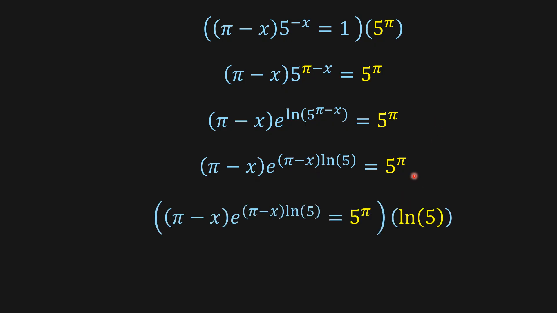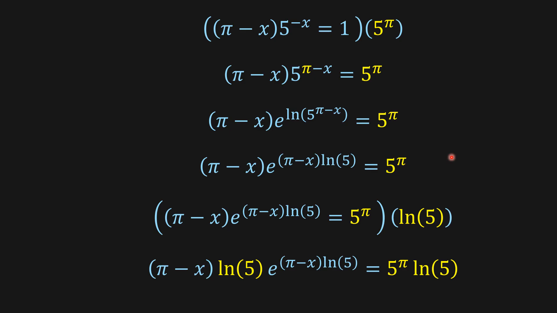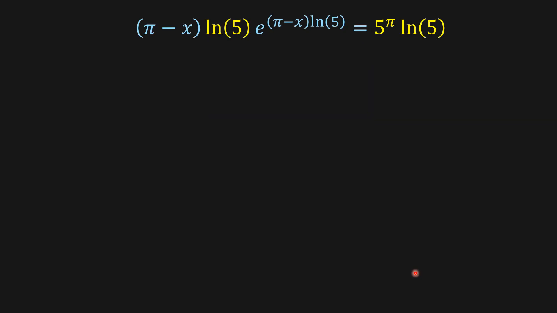Sorry, I was saying pi, but it's 5. From here we multiply both sides by ln of 5 — ln of 5 here and ln of 5 here. So we have that what we see here is what we see in the power here. On the right side of the equation, we do not need to move anything because there are no simplifications we can make. Going on, we have this and then we can apply the Lambert W function since this one here is equal to this one here.